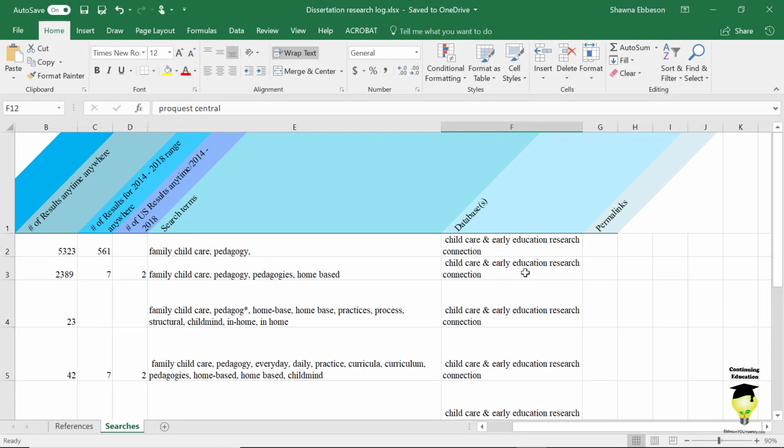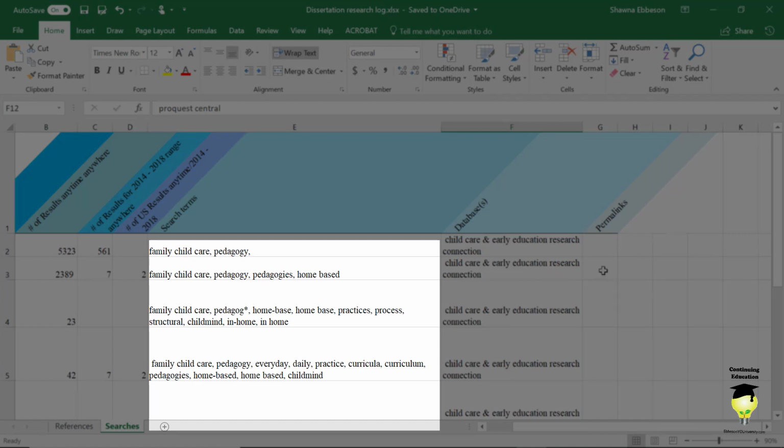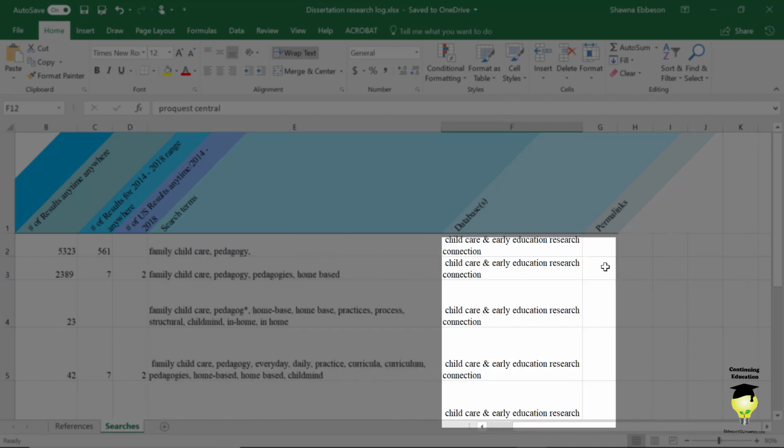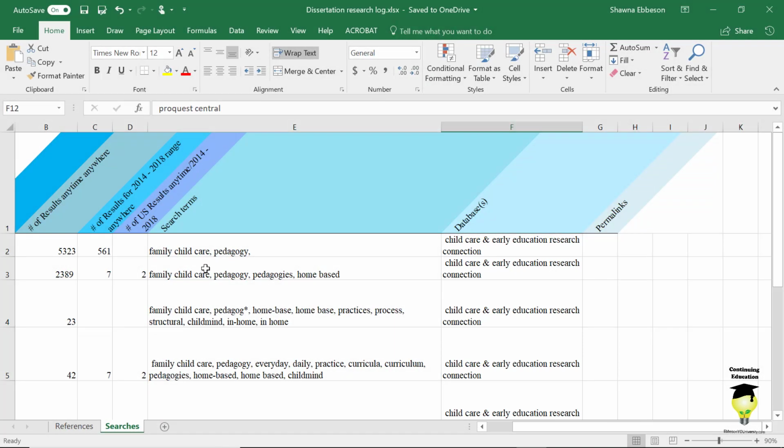For family child care, these are the search terms that I used, the database that I looked for, and the permalinks. Some of them I have here and some of them I don't. But for my particular study, I'm interested in the pedagogies of family child care. So this was one of the things that I used.